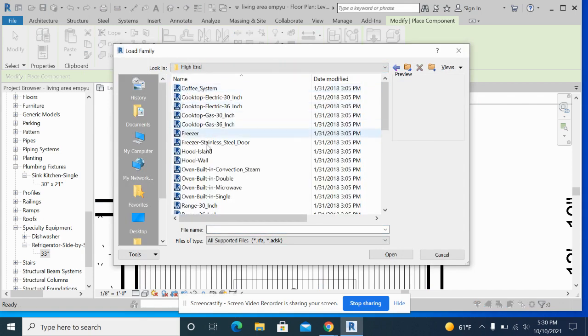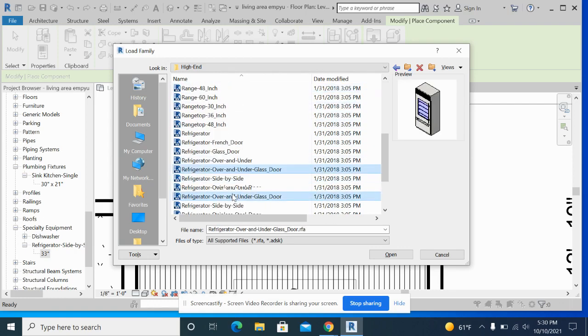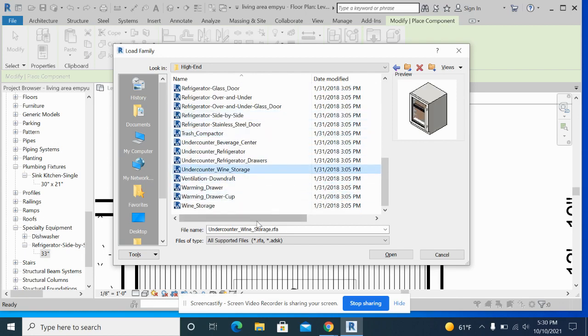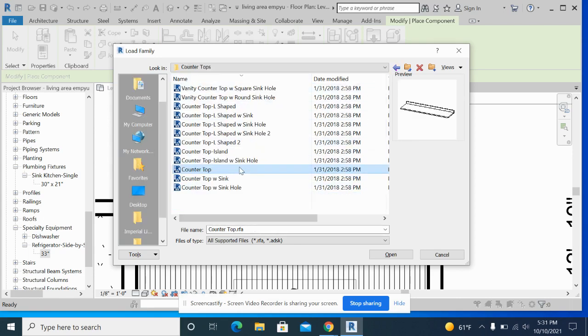You can look at high end and see there are some different things in here. Now we have a hood, which is helpful above your range, in different sizes. If you want a fancy coffee system, there's that, a lot more refrigerators, a trash compactor, all kinds of stuff. So you can look through all of those.